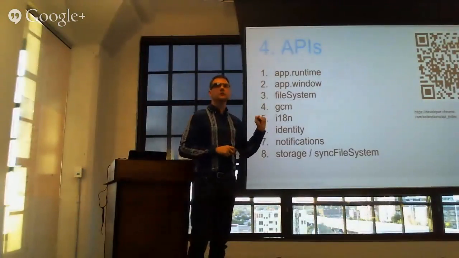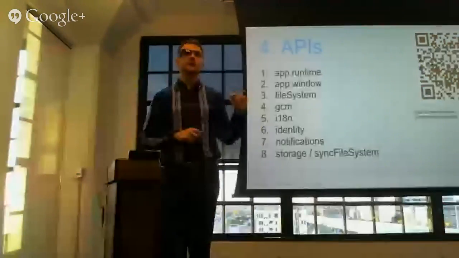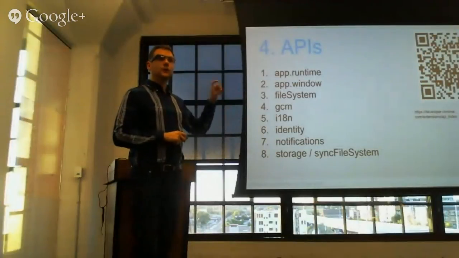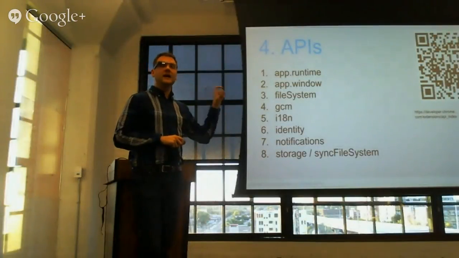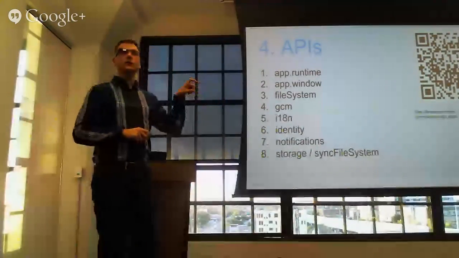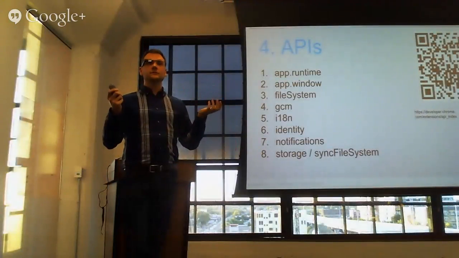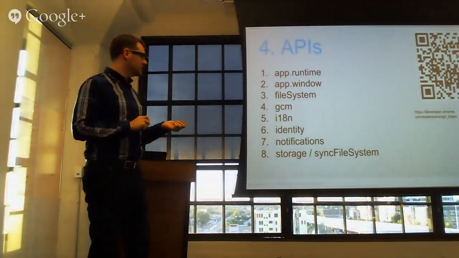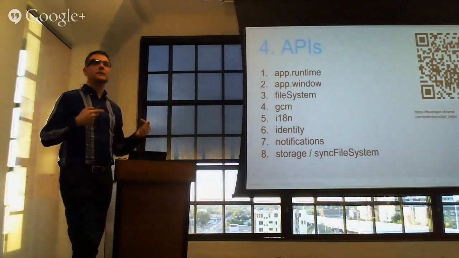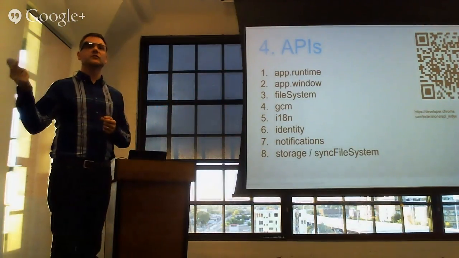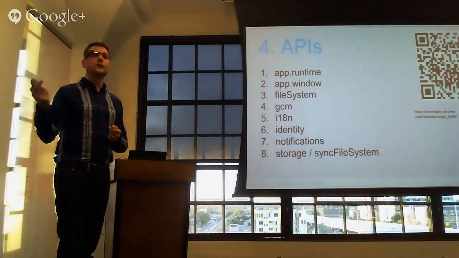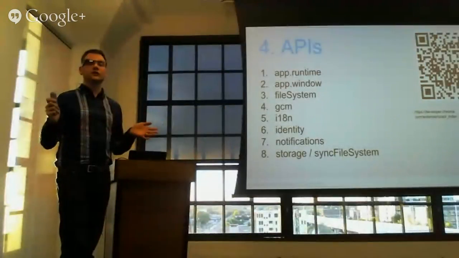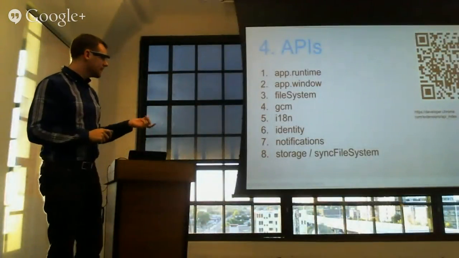Because every user has downloaded the application from the Chrome Web Store, you don't need to worry about asking them for a username and password. If you ask for the identity permission, all you do is say, who is this user? And Google will tell you, which is very powerful as a developer of an application, the idea that once they've paid, once they've installed this application, I already know who they are, and I don't need to create extra registration steps and things like that unless I want to.